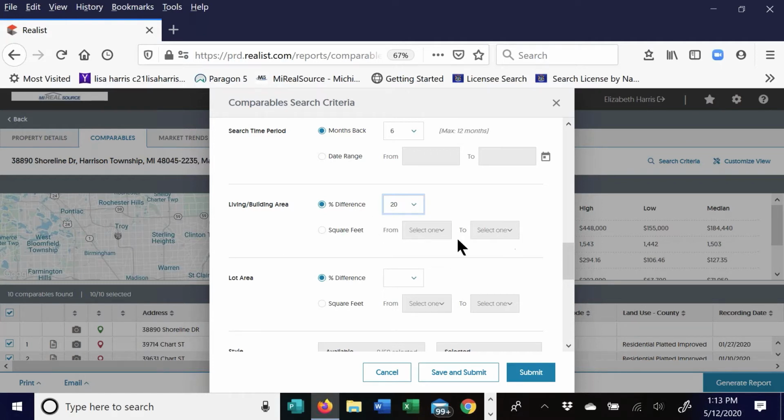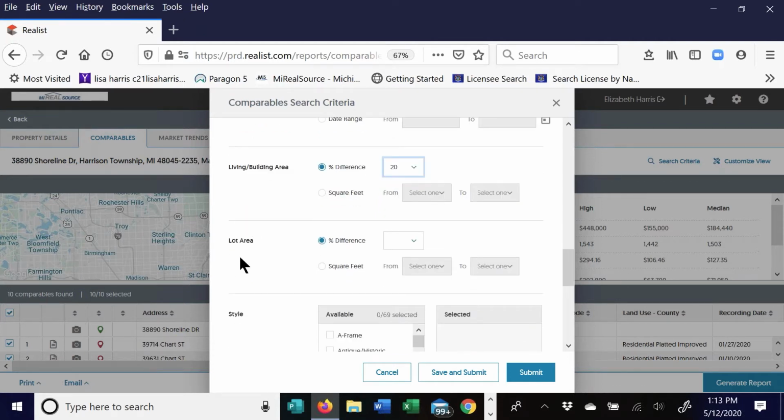You can also put in an actual range for your square footage. Same thing with this lot area. If I have acreage, this is a great way to set up the percentage of the acreage I want to go above and beyond in that area. This is a regular subdivision. It does have a half-acre lot, but I still want to just search it, leave it open.